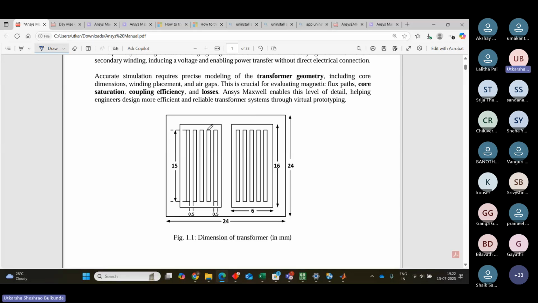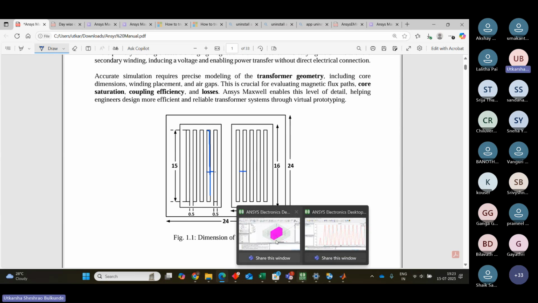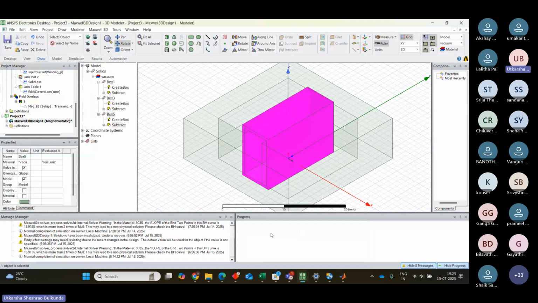So according to this, for this winding, this is 0.5. This is 0.5. And here also it's 0.5, 0.5. So by how much do I have to increase this for the next winding?